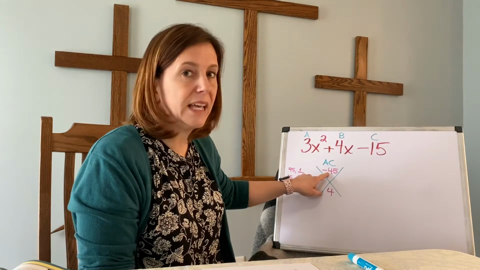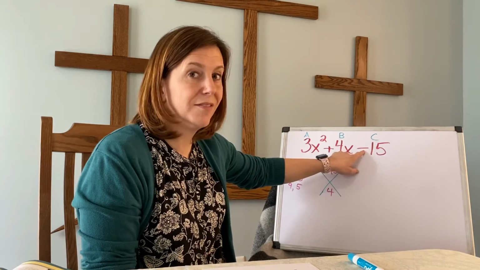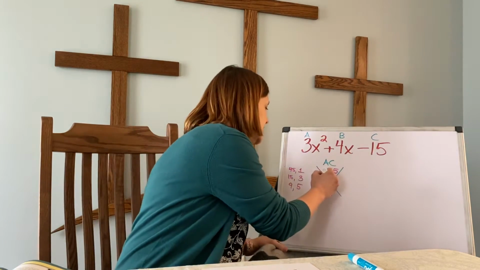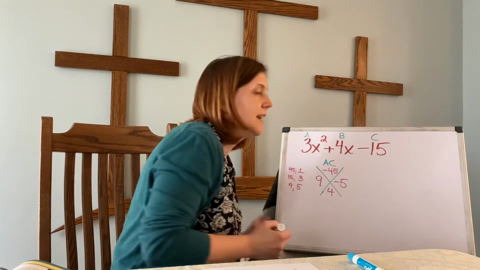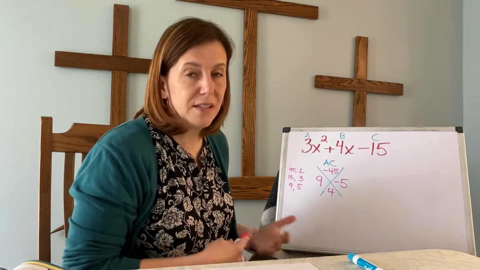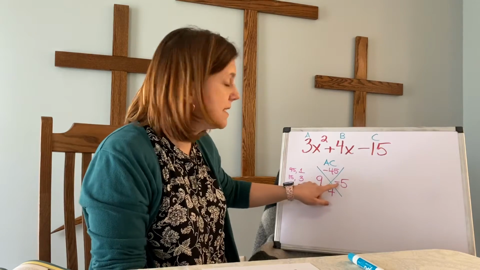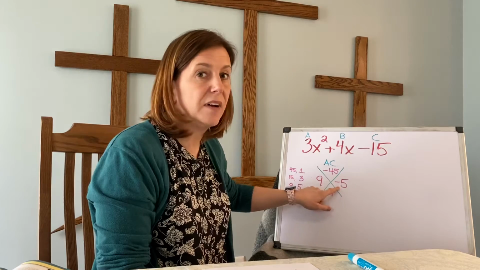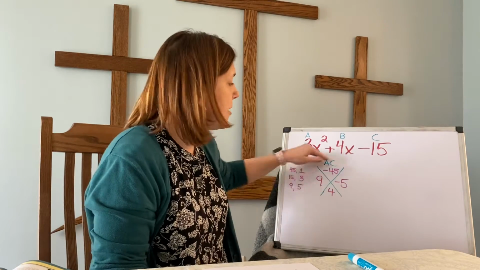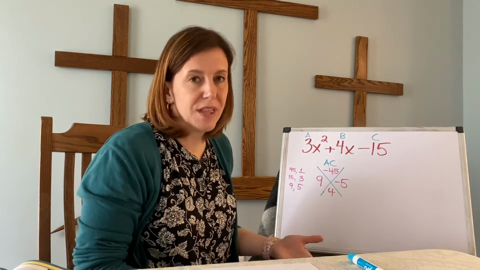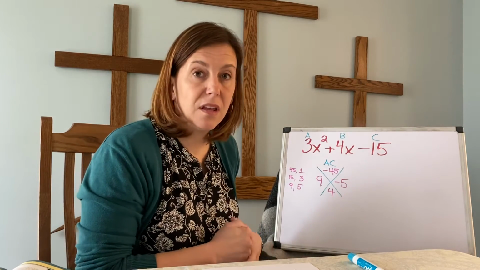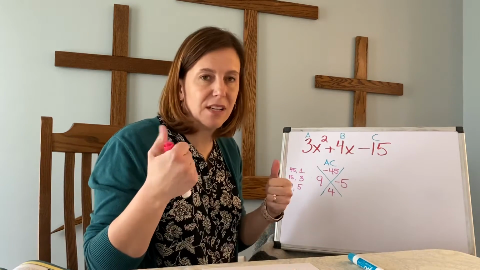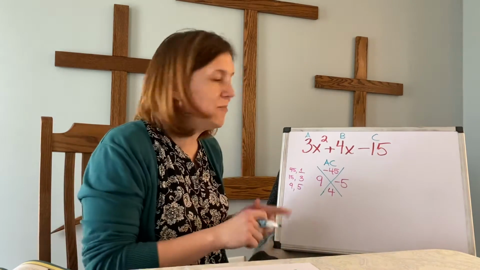Remembering that if this term is negative, one of these is going to be positive and one is going to be negative. So if I fill in my X form as 9 and negative 5, that completes this pattern correctly. 9 times negative 5 gives me negative 45, but 9 plus negative 5 gives me 4. So this is my completed X form. Well, what do we do with that? Our next step, in step 4, I'm going to use these 2 sides to write my binomials, just like I did on Friday. But the key here is I'm not done.